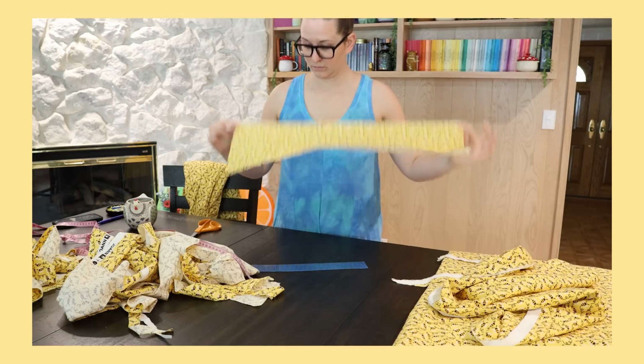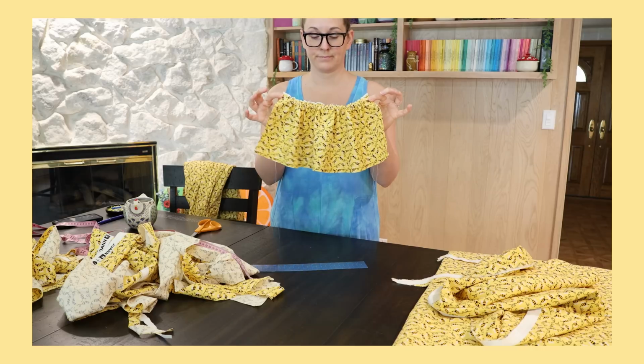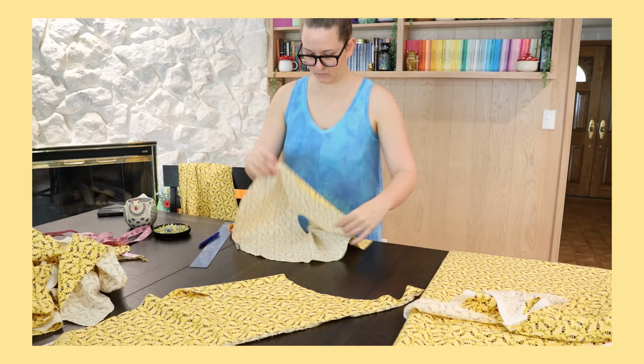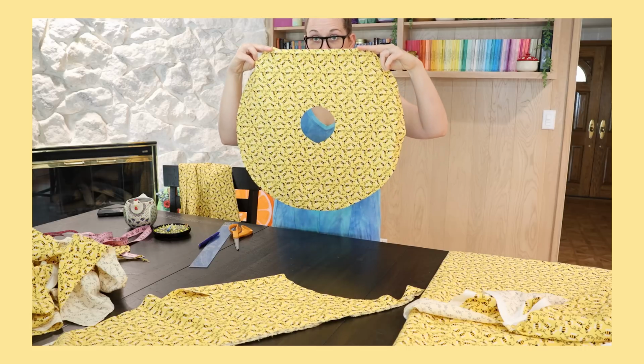As promised. I have been building this up way too much. It's just flounces and ruffles. Don't get too excited. So here's the deal. A ruffle is typically a long rectangle or strip of fabric that is gathered up at the top to create that fluffy goodness. While a flounce is a curved piece of fabric, often cut out in a spiral, although I believe you can also just do it in a circle.